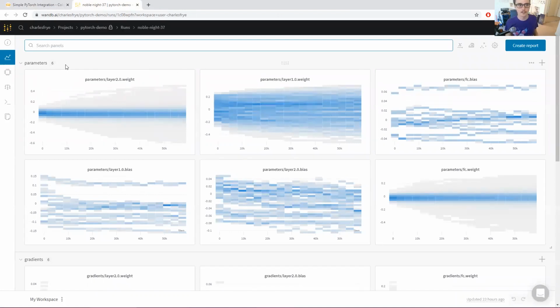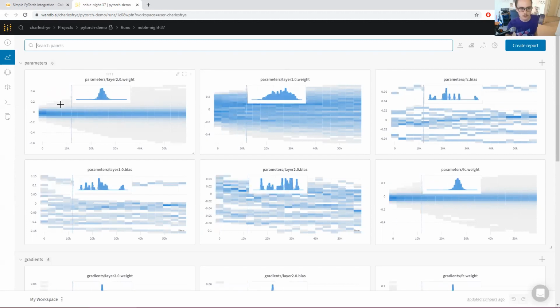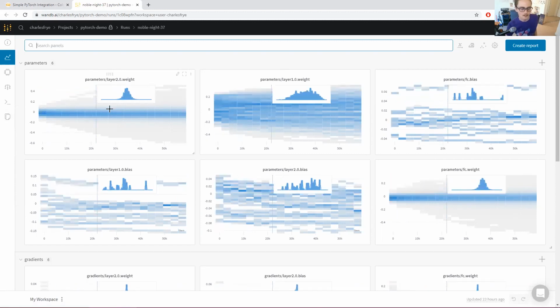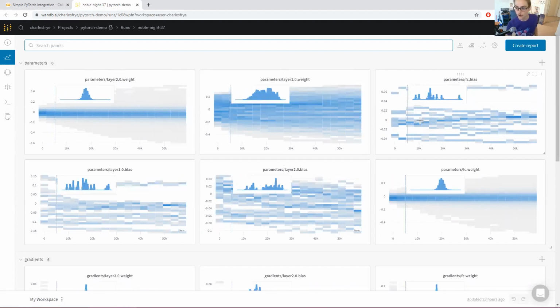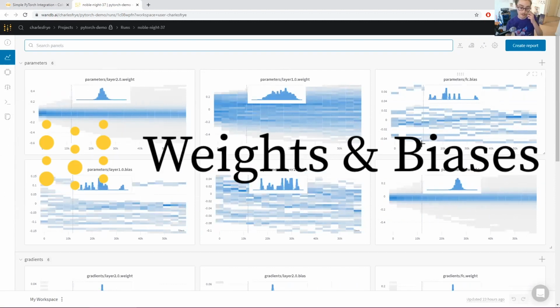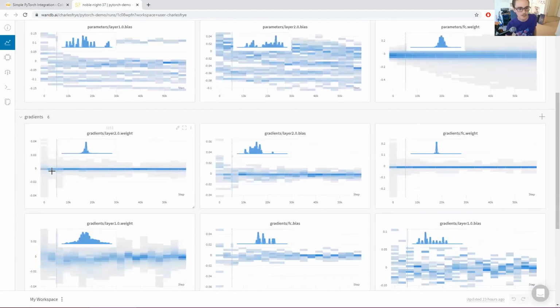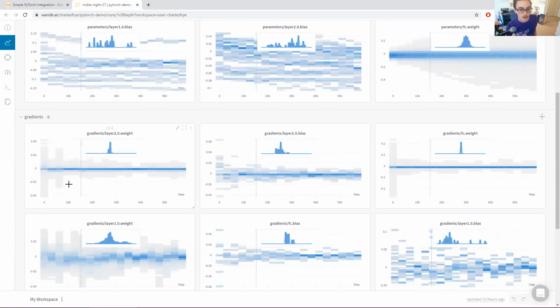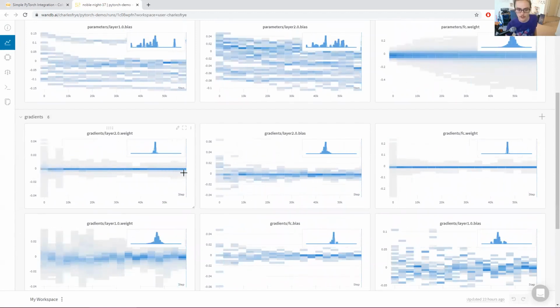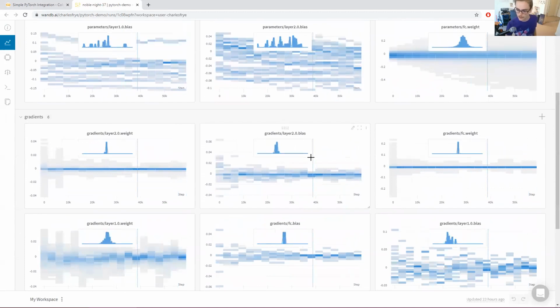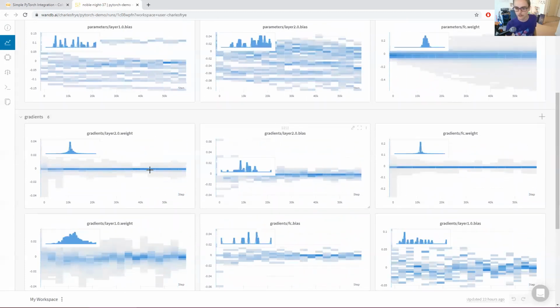All right, what this thing is here, you might hear this called the workspace or the dashboard. This is where you can interact with all of your runs, the information that was logged from each run. So what we've got here, because we used W&B.watch, we've got the values for all of our weights, biases, and the values for the gradients over time. So you can see some nice things like the gradients aren't exploding or vanishing. The gradients are decreasing over time. That's a good sign for optimization. This is very useful for debugging.